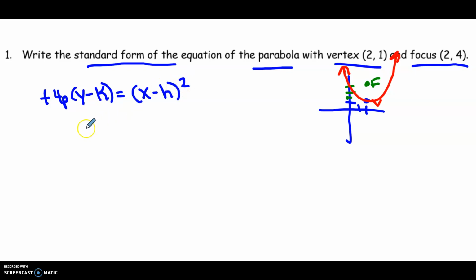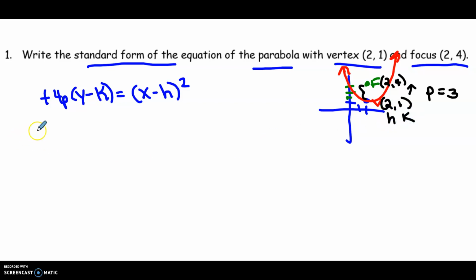So in order to finish this, we need to sub in the p value, the k value, and the h value. The p value we need to determine, and we would just count the space between the vertex and the focus. If you went ahead and saw that this vertex is at (2, 1) and this focus is at (2, 4), I went up 3 units. So p is 3. And you can always count it, I just look at the y values and take the difference. So p is 3, and my vertex, again, is (h, k).